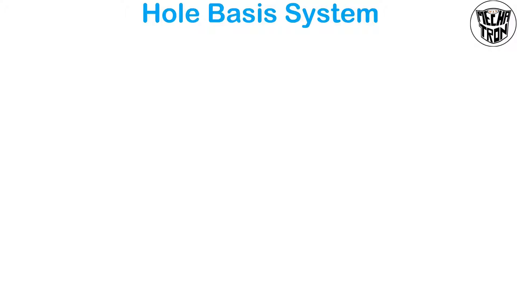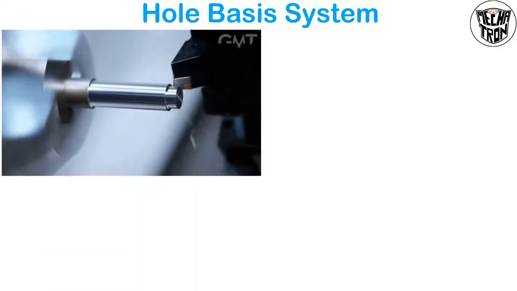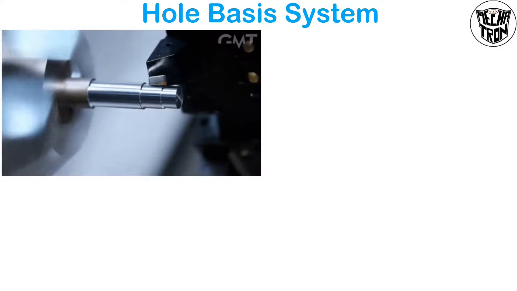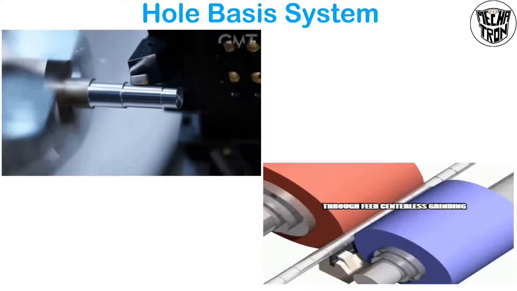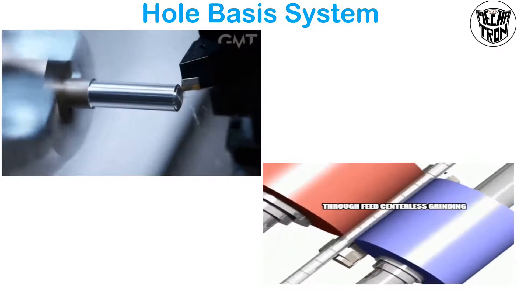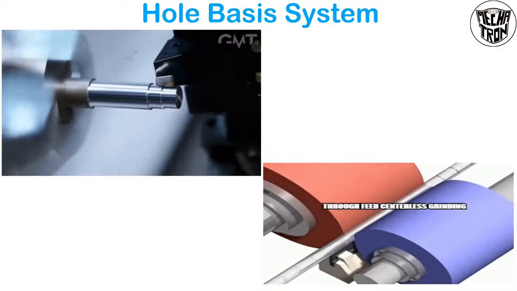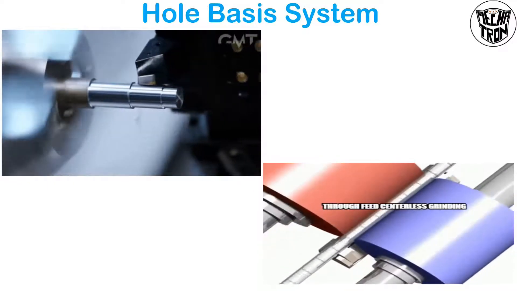Now we are going to see what operations are used to manufacture different diameters of the shaft. Mainly two operations are used. The first one is turning operation using a lathe machine, where the tool is used to reduce the diameter of the shaft. The second one is grinding operation, where the shaft diameter is reduced using grinding tools. We can choose any one operation to reduce the diameter of the shaft.